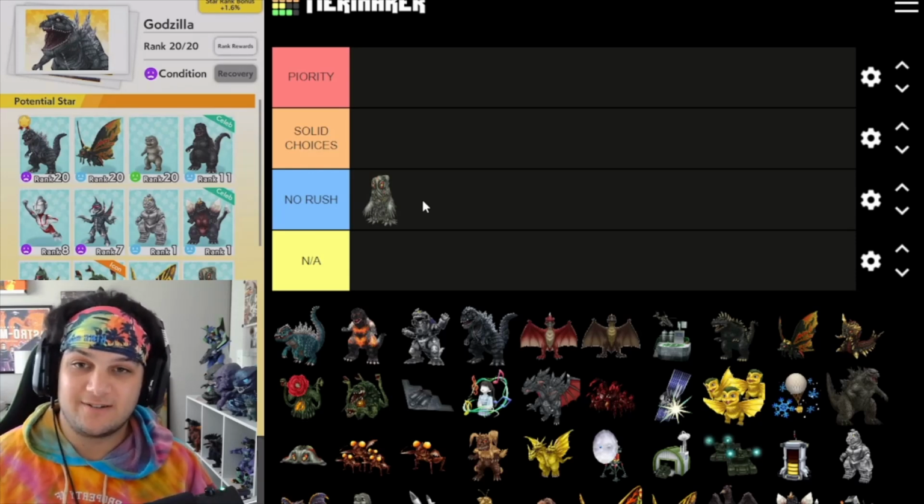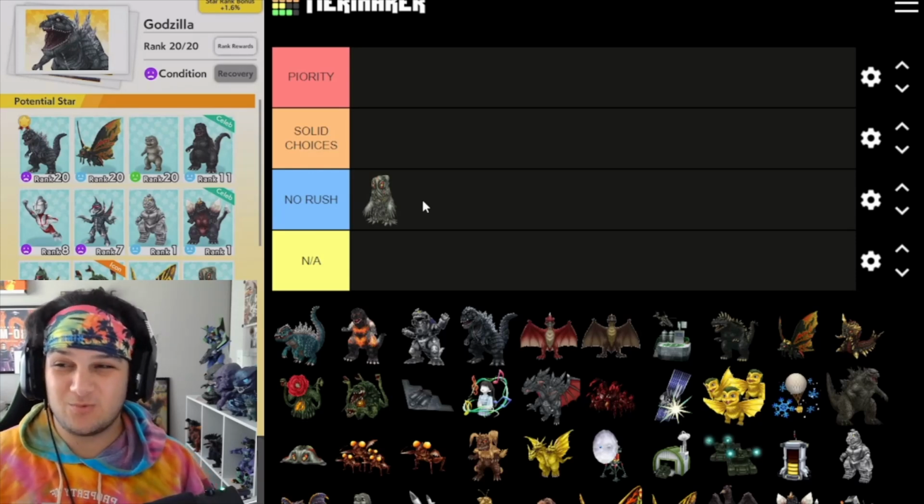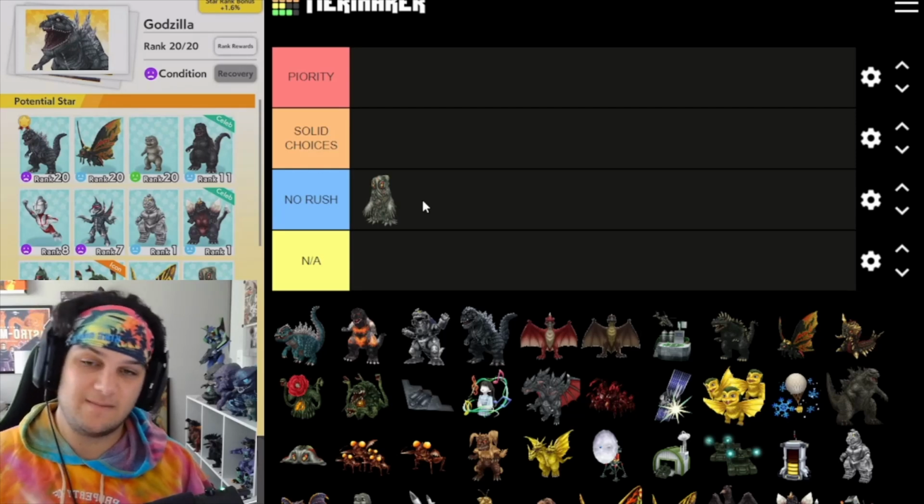Hedera just got her damage fixed, actually, for her acid pool. So she is really, really good, but she is kind of slow in the meta.